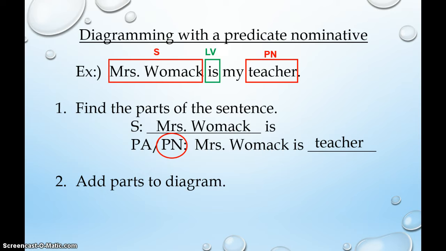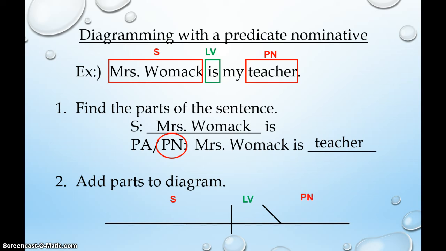Next, we add our parts to the diagram. Our diagram for this starts very similarly to what we have seen before. We have a horizontal line to represent our main sentence. We have our vertical line to separate our verb and our subject. But here we're going to add a backslashed slanted line to show the predicate nominative.